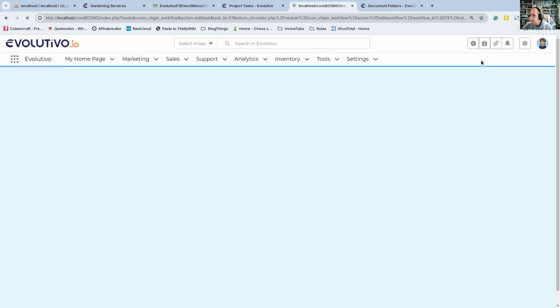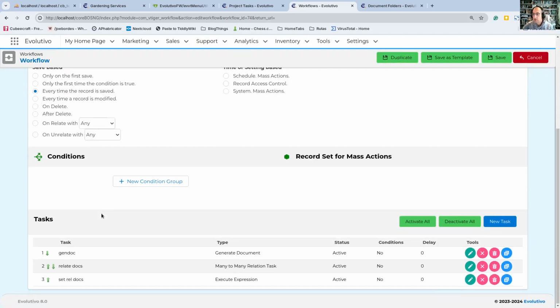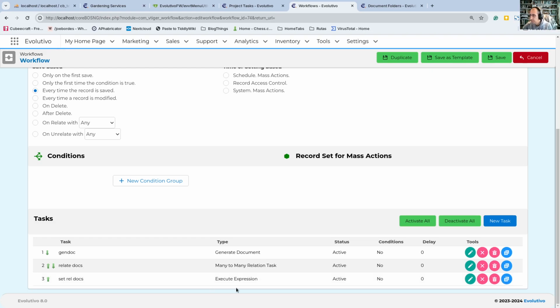Okay, and that already tells you that I did something wrong here, because I'm generating the documents and I'm calling the many-to-many relation task, but I haven't set the variable yet. With the order as it is now, this many-to-many relation task will not see the assignment that I did here. So I have to bring this one up.